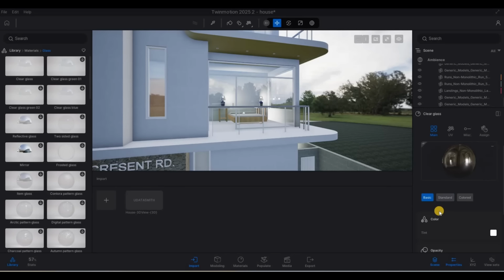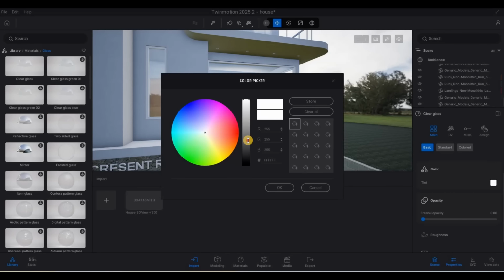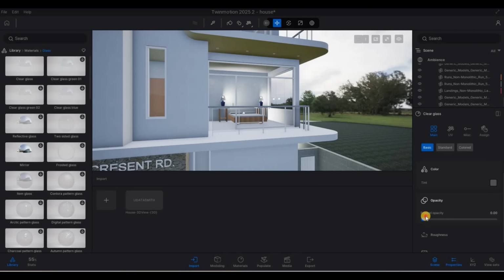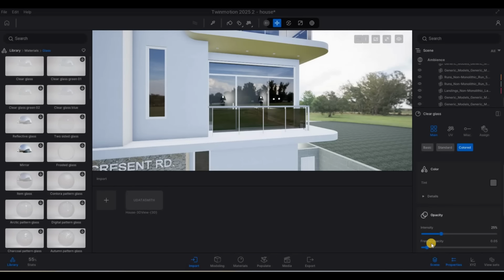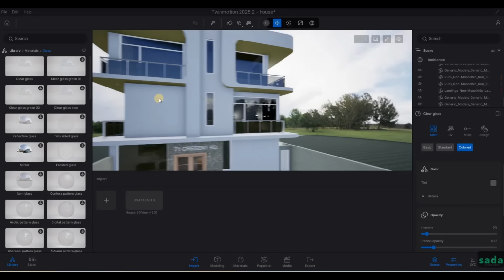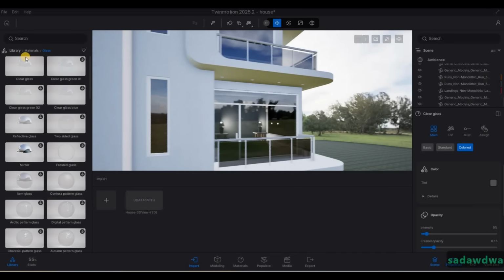We could do basic and then change the tint, and then fractional opacity. And then let's check this one, colored. I think colored is good as well. Intensity and then fresnel, opacity. So that's good right there.